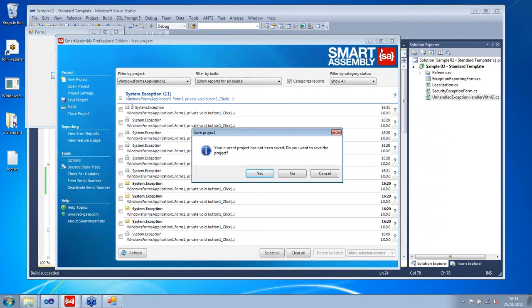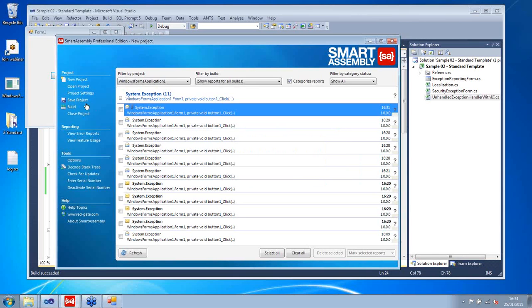That's one from Jafar. Jafar asked earlier, can we see non-primitive types where the exception happens? Non-primitive, yeah. So SmartAssembly captures some small amount of non-primitive types. It doesn't try to do too much, otherwise the exception report will be enormous. What have I done? Am I trying to save the project? I don't want to close it.